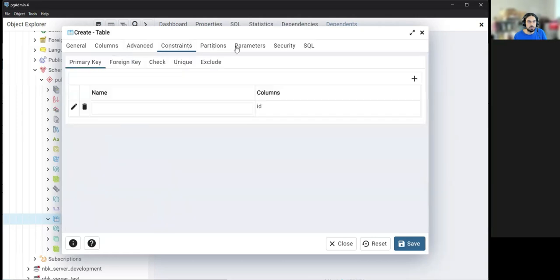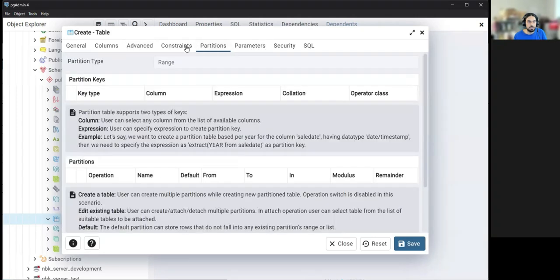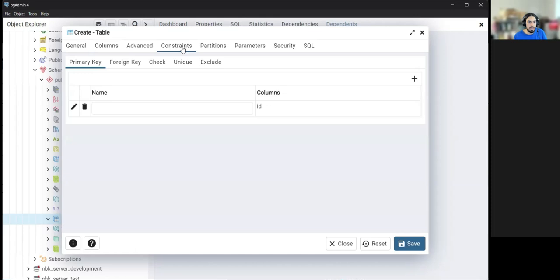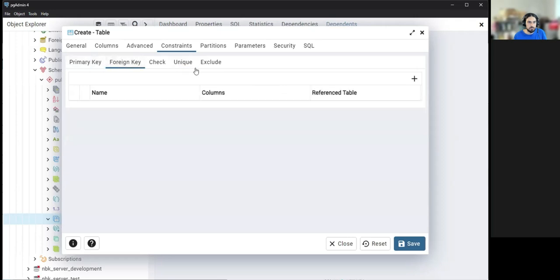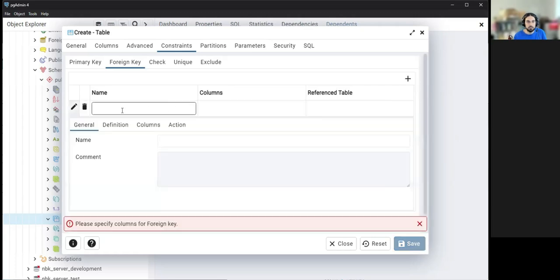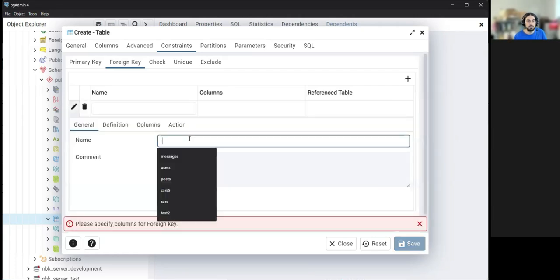Okay, let's just verify. We have this tab for constraints, and this is where you can add constraints such as uniqueness, primary key, foreign key, and so on. I can actually go here and click foreign key and add that user ID as a foreign key to the users table. But since we don't have a users table, I'm not going to add it right now. But you could add it later, okay? You just click here and give it a name.